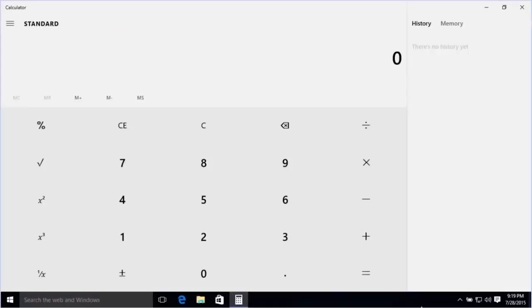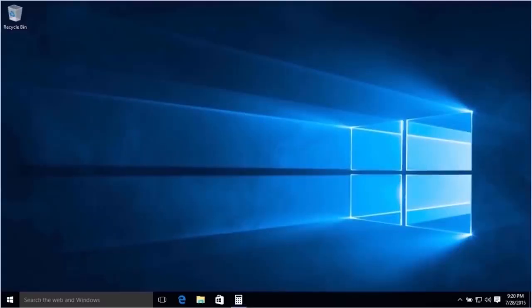Unlike the Universal apps in Windows 8, Windows 10 Universal apps have controls in the top right just like traditional Windows applications. Close. The X in the top right of the window will close the app. Minimize. The left button will minimize the app to the taskbar. The app will still be running and can be restored to the previous state by selecting it from the taskbar.